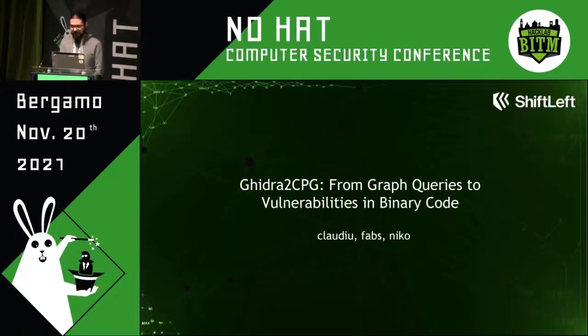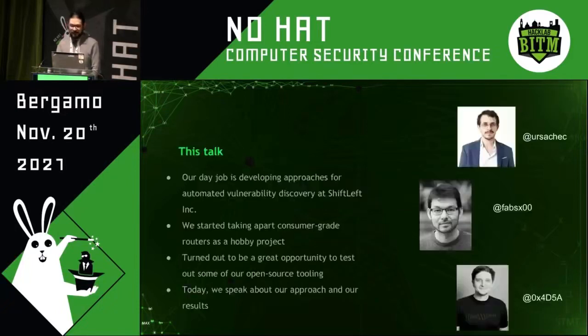Yeah, so today we're going to be talking about Ghidra2cpg, and so this is all about creating graph queries that you can use to find vulnerabilities in binary code. And yeah, I'm presenting today with Claudio, who's here, and Nico, who also works at our company. He unfortunately is not here today, but he did a lot of work on this as well. So I would just like to mention that.